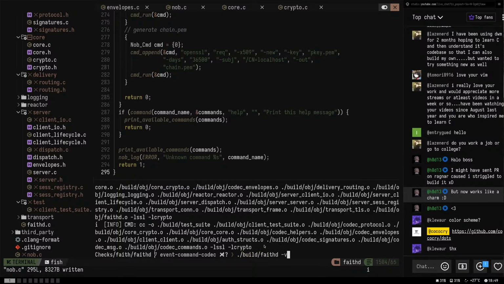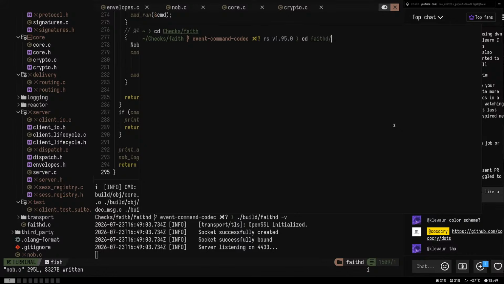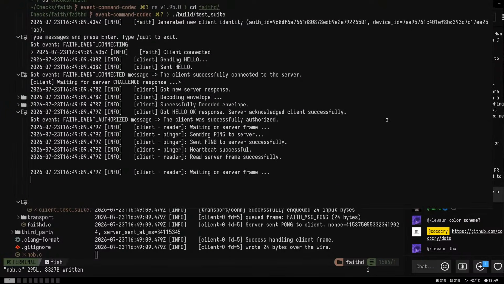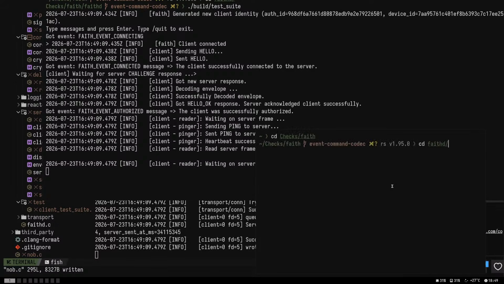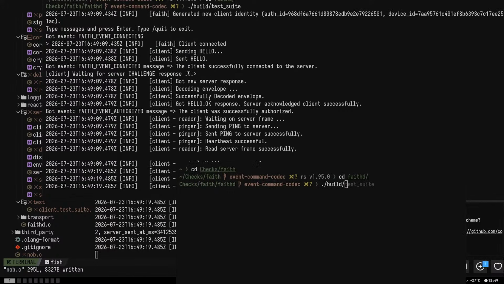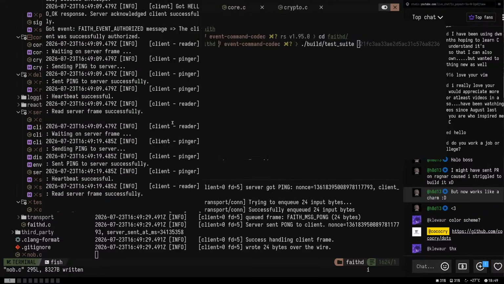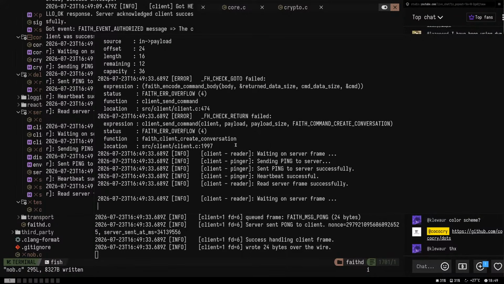Now, does the server crash? It doesn't crash. I can just normally connect the client, they get authorized, handshake happens, protocol still works, the heartbeat also appears to work, right? And then we want to send them a conversation create command. And we get error overflow.